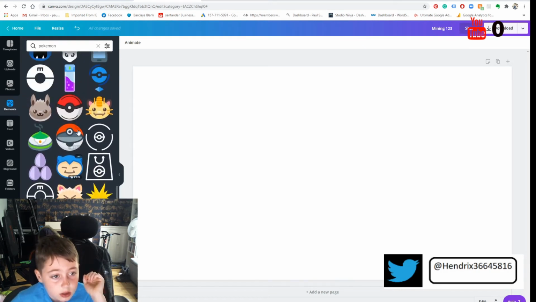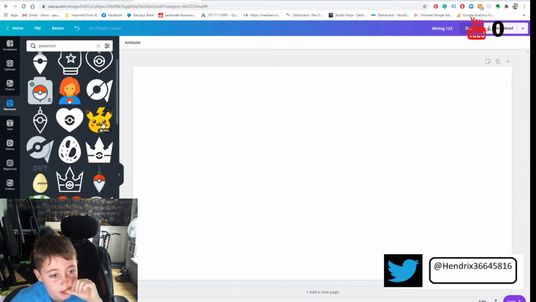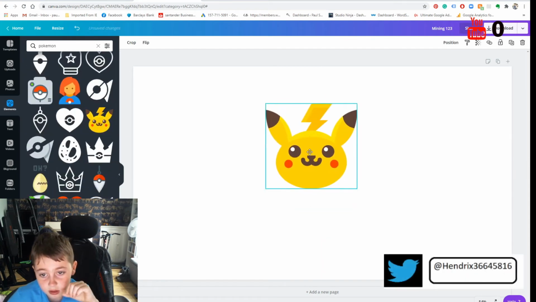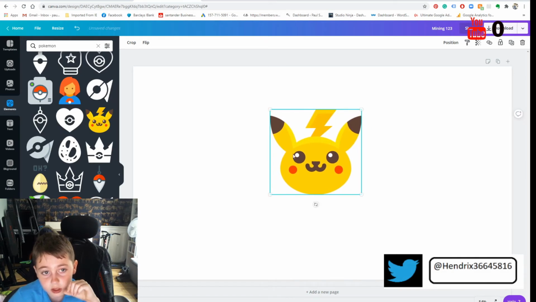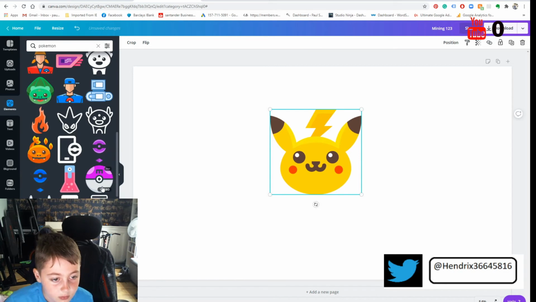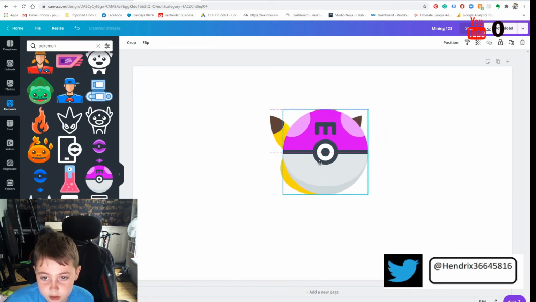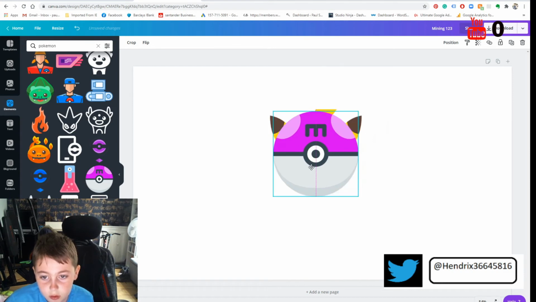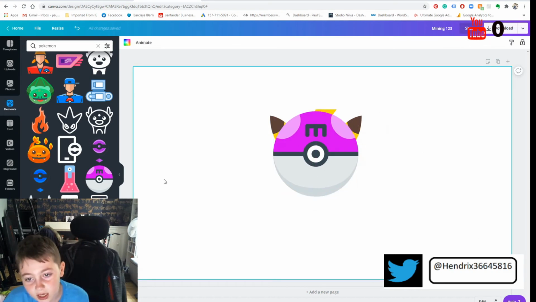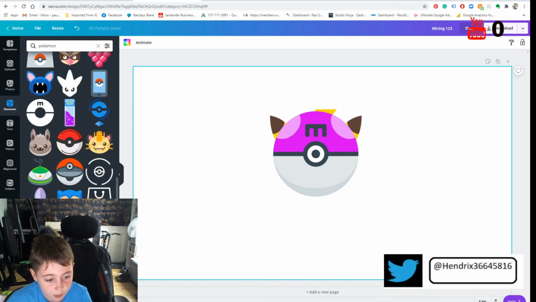Right, so say if you wanted maybe a Pikachu in the middle here. Right, so that's in the middle now. And we're gonna draw a master ball there. So it looks like it's just about to come out.